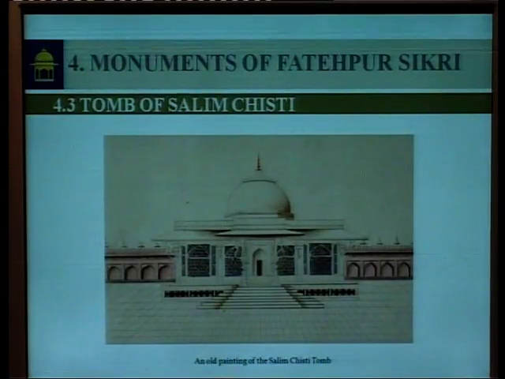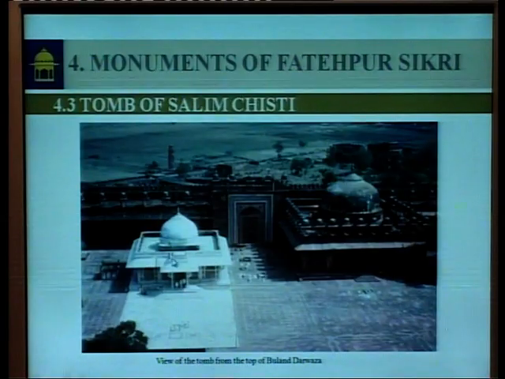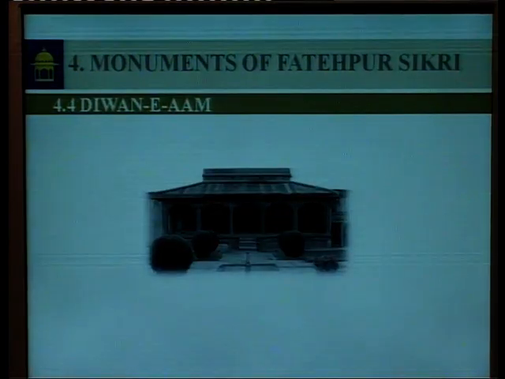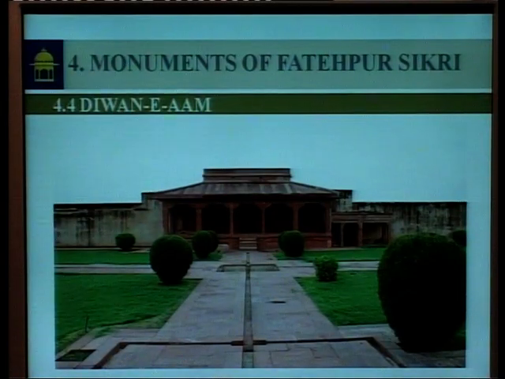into creating these. There is an old painting of Salim Chishti's tomb, and this is the 3D view of Salim Chishti's tomb. And of course, if you are with me by now, on the left side is the Jama Masjid, and behind this is the Buland Darwaza, and that's Islam Khan's mausoleum on the right side over here. This is a small building. Now let's move on to the palace complex, where we have so many more buildings to cover today. I think we should be doing it in time.